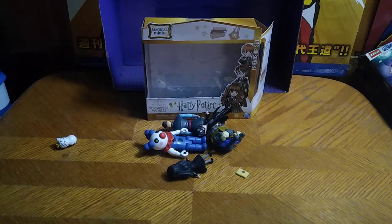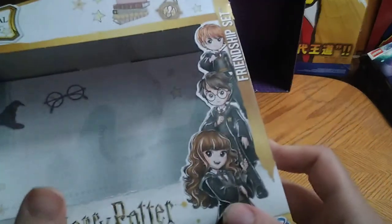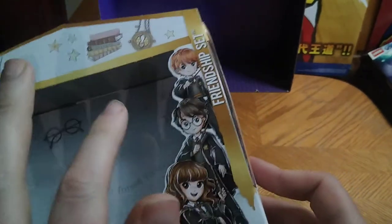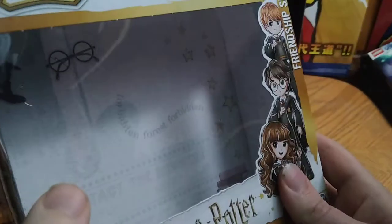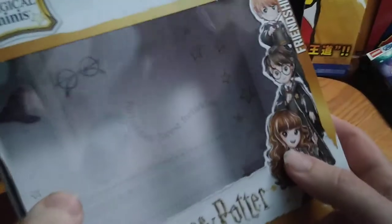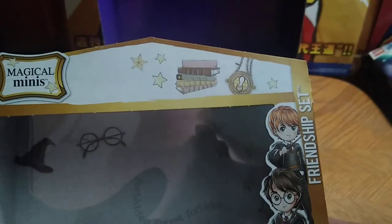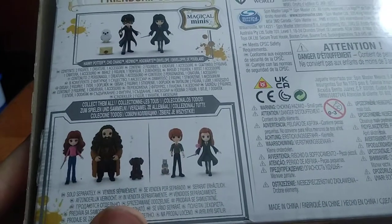I have not collected much Harry Potter, so I'm finally collecting some Harry Potter stuff. The box shows Wizarding World Harry Potter branding and the other figures you can get, like Hermione and Ron — I really want those two — and Harry himself. It's a good-looking box with nice artwork from the Harry Potter movies and books. You get the sword, hat, Harry's glasses, some books, and the Time-Turner that Hermione used. Then there are product shots of all the other figures to pick up in the line.